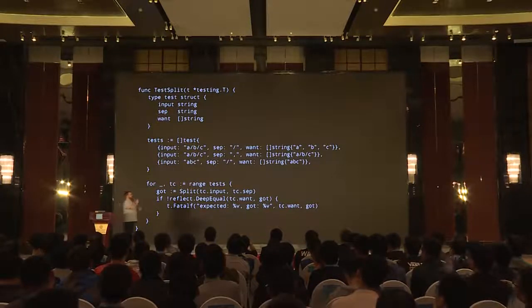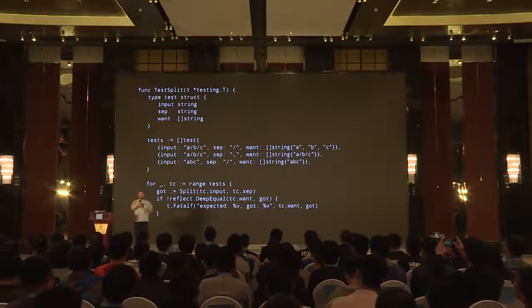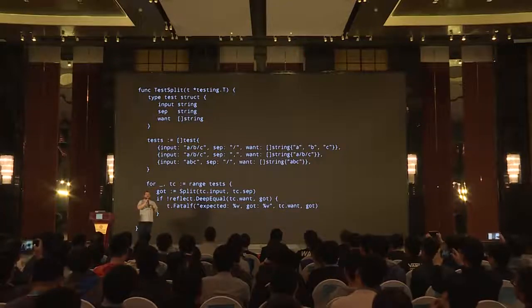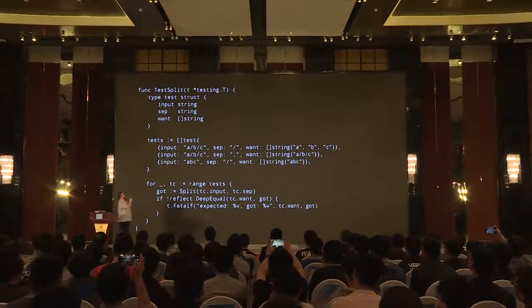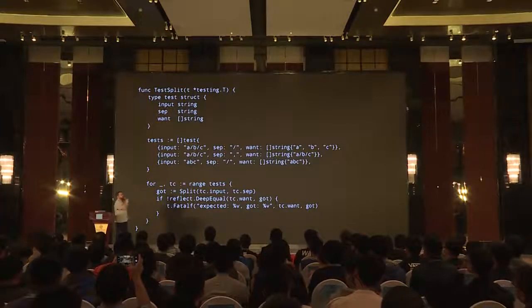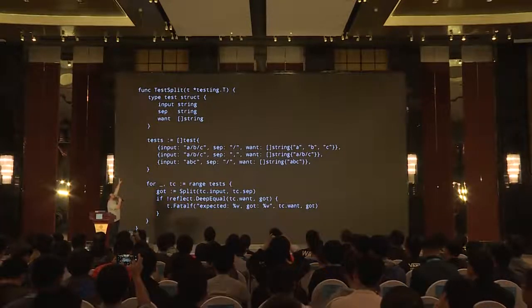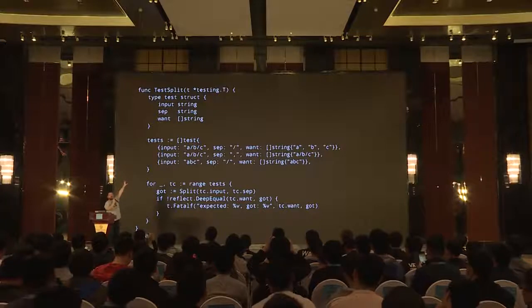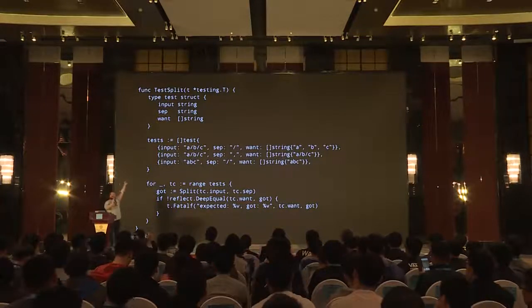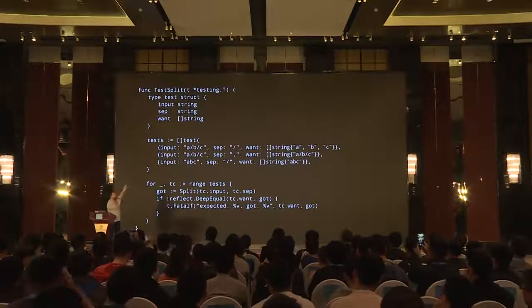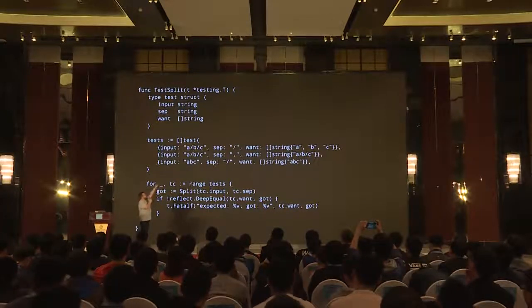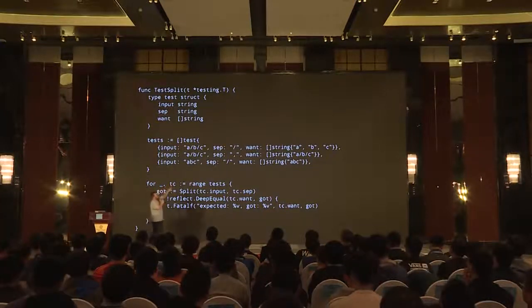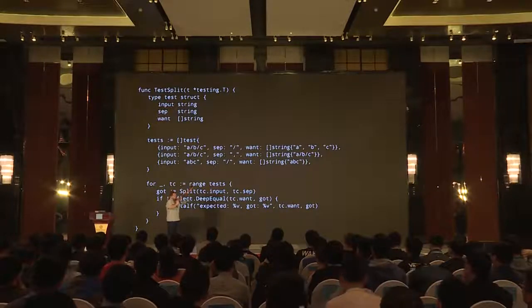And so this is a great time to talk about table-driven tests, which is really what I'm here to talk to you about. Let's take a quick look at the structure of a table-driven test function. It's a test. We have a type at the top to hold the inputs and the outputs. And then we build our test cases one at a time, just specifying the input, the separator, and what we expect.